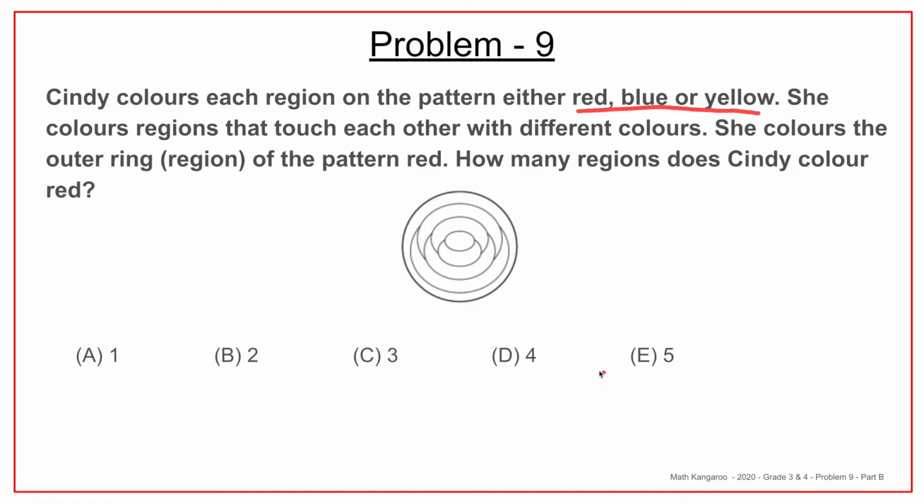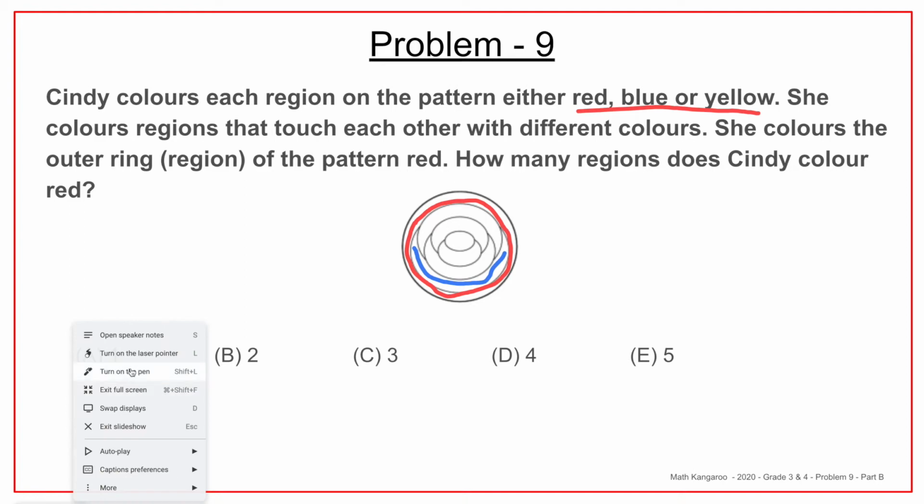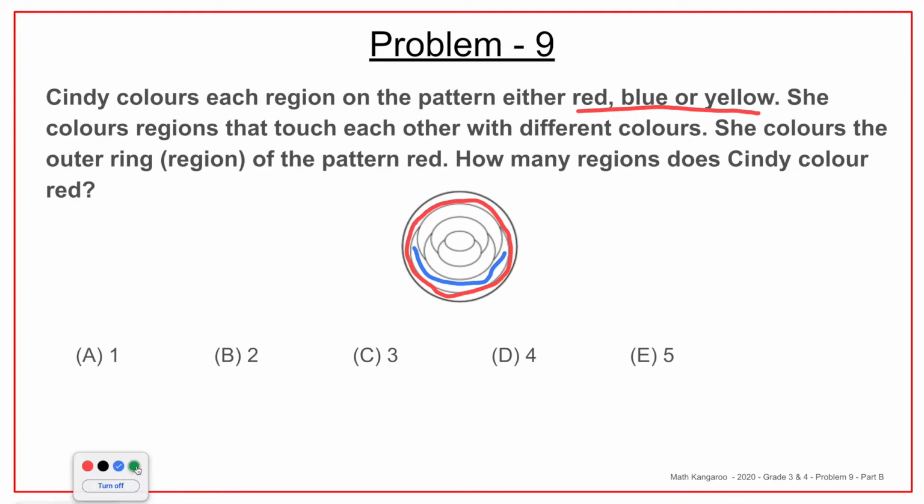These are our options. So let's use different colors to fill in this pattern. The outer one is red, as has been said, so we cover it with red. Now use a different pen. We use blue next, and we cover it with blue. And let's see, use another pen. I don't have any yellow, so my yellow is my green. So we use green now.